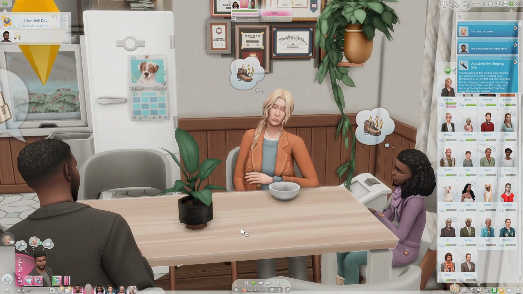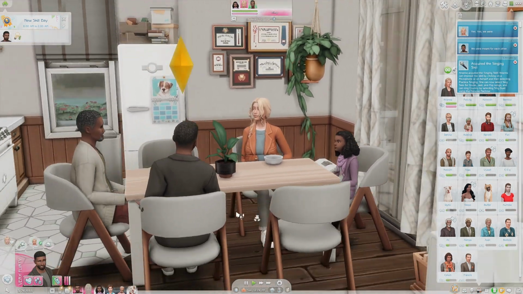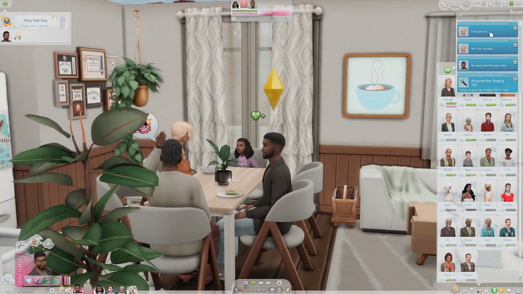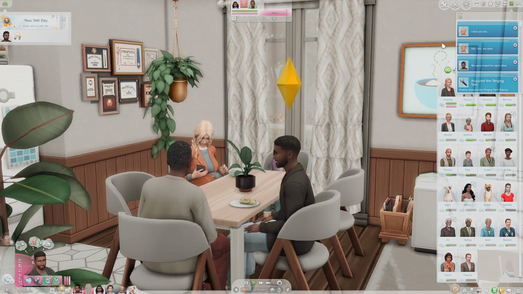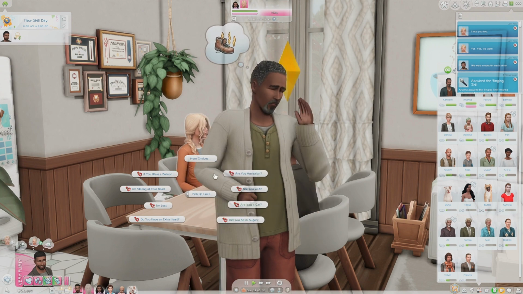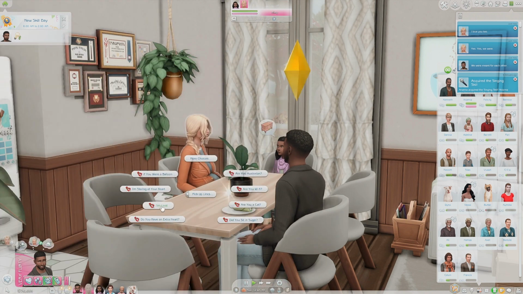I'd imagine Ariana and Xavier have already said that. They've literally been married for a while now and have 4 kids together. Oh, she just said I love you too. Okay, so I really like how it pulls up these different dialogue options over here as well. You can also do different pickup lines, which some of these I've never really seen before.